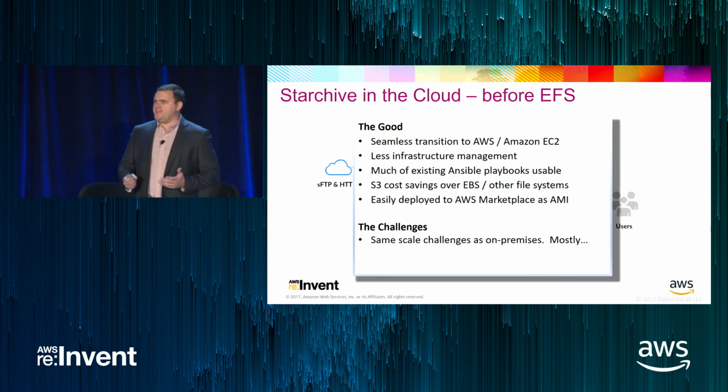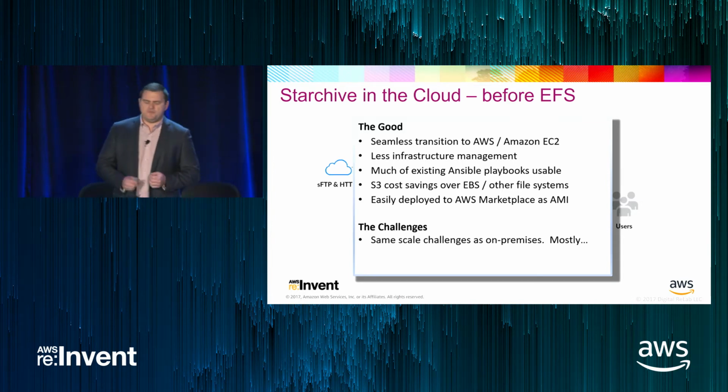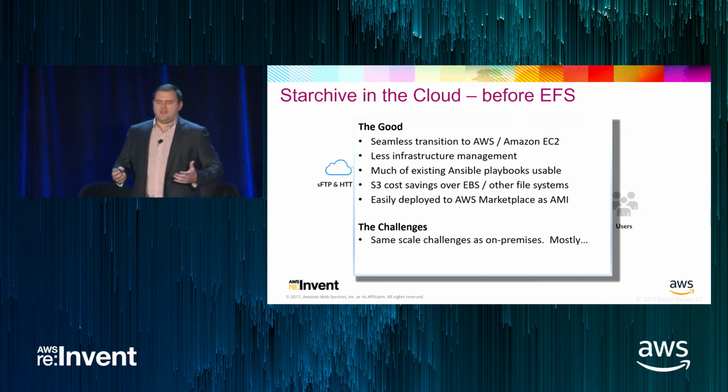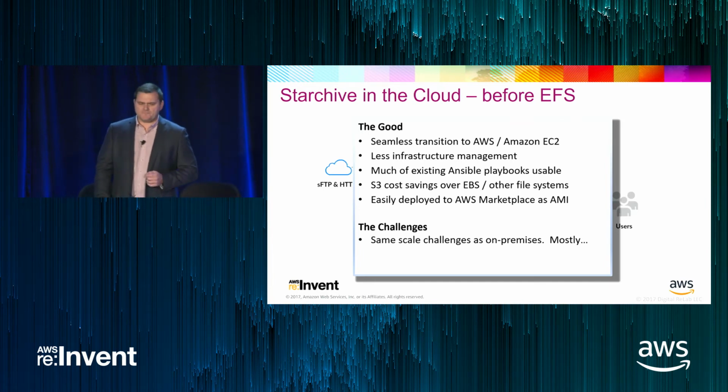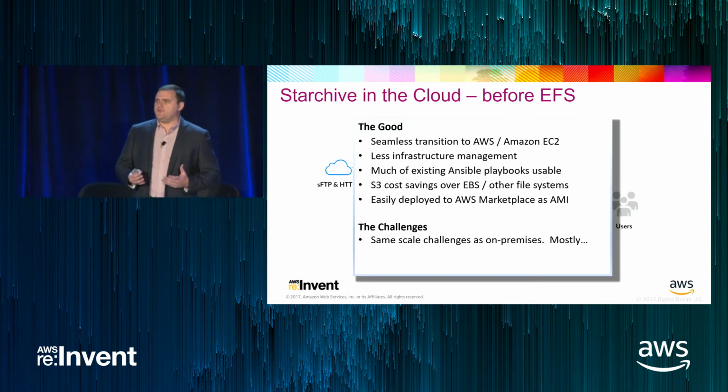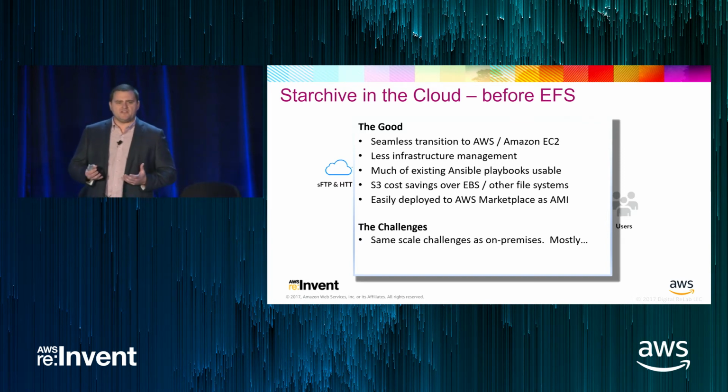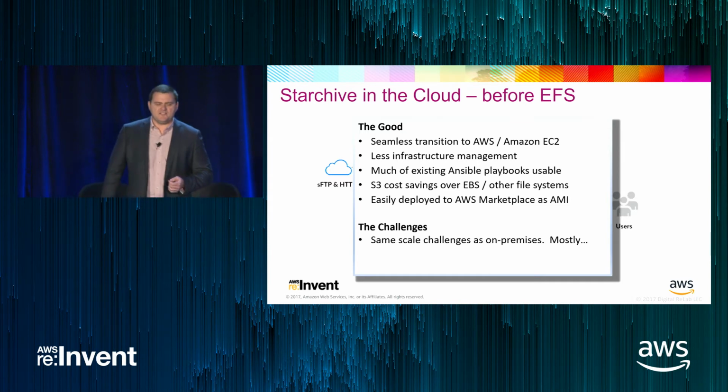So this was, again, another seamless transformation for us into the cloud. We did have to update some of our deployment playbooks with Ansible, but there was not really a whole lot of work there to do. We gained less management of the infrastructure with some of the managed services, and we lowered the cost for storage. And we also now have a package that we can deploy via AWS Marketplace, which we're going to be doing in 2018 to reach, again, more clients.